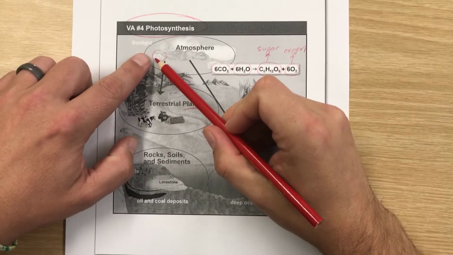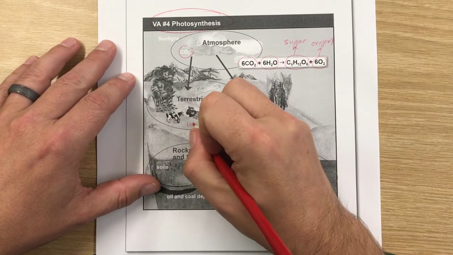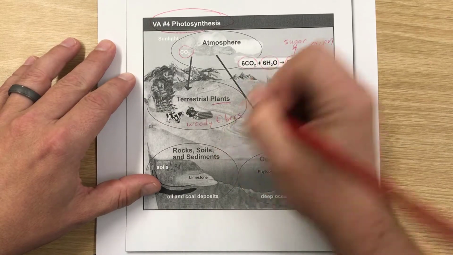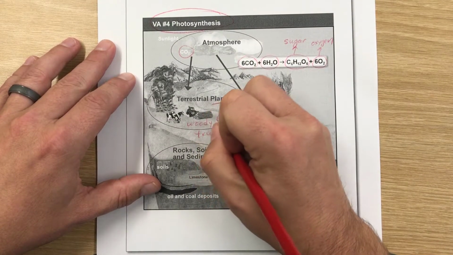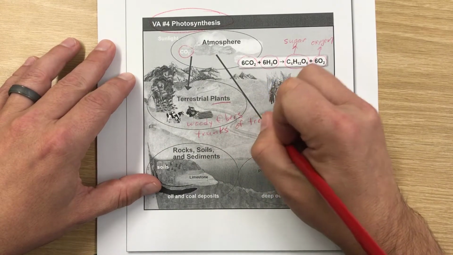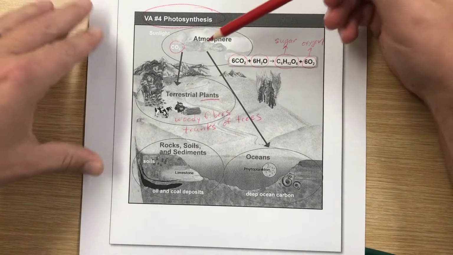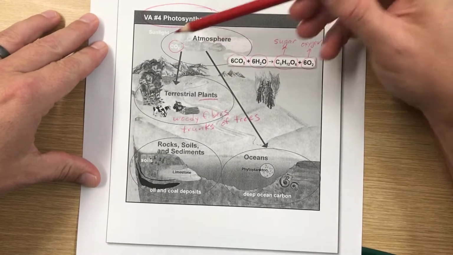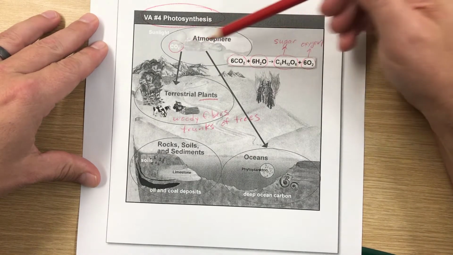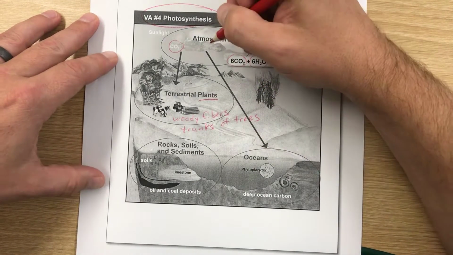So the carbon gets moved into the plants. This is the plant material, the woody fibers and trunks of the trees. And that holds quite a bit of material. It's also going to go from the atmosphere, where it's still in the form of CO2. It's still carbon dioxide. It's going to go from the atmosphere down into the oceans.